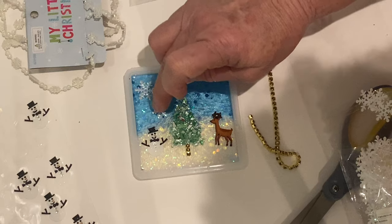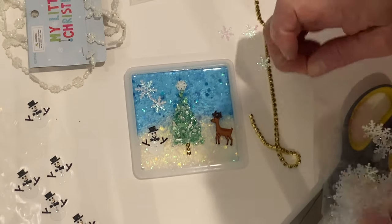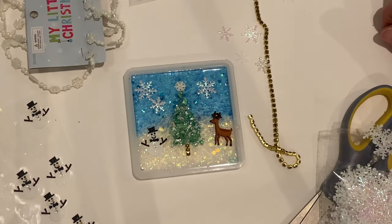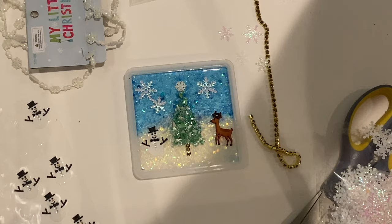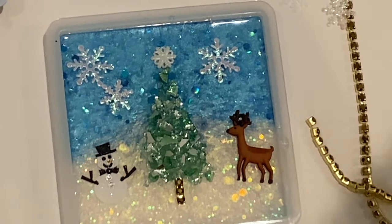And then I had gotten this package of mini snowflakes on Temu. I thought they were so cute. And I just used three of them on each of the coasters to decorate up on the blue part. And I just thought those looked real cute.